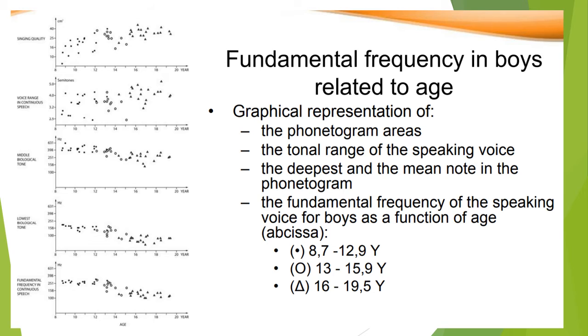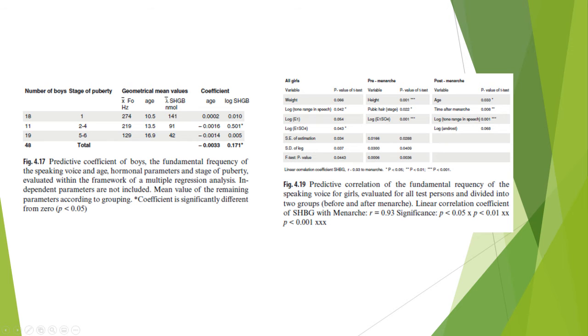We have used the fundamental frequency to predict the change of voice in puberty in choirs, together with the hormonal development. At the bottom, the fundamental frequency during speaking is presented in a stratified study. Voice range in continuous speech is the second row from the top. Comparing these results to the curve to laryngograph shows it is scientifically optimal to have both mean and range of the speaking fundamental frequency.